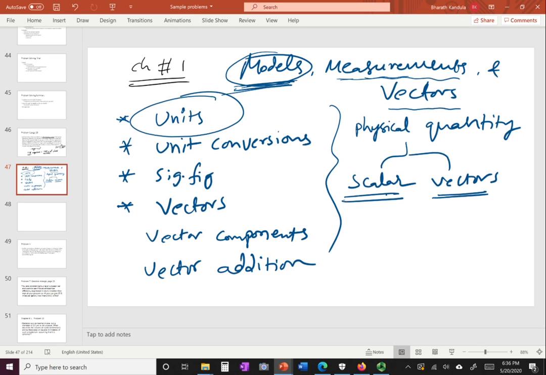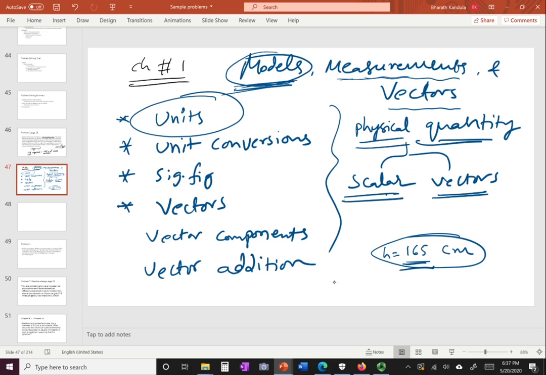Also, you will express units. Units are very, very important when you are writing a physical quantity. For example, if you ask the height of a person, and the person tells you 165, it doesn't mean anything, right? But if you say 165 centimeters, then you have the meaning of that magnitude. So that's why units are very, very important.